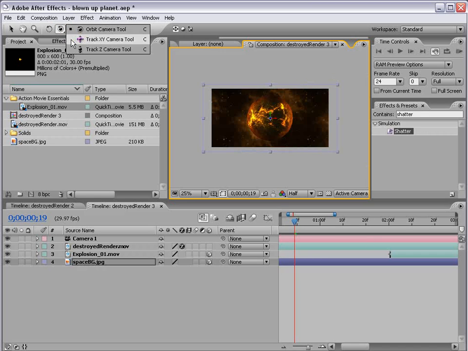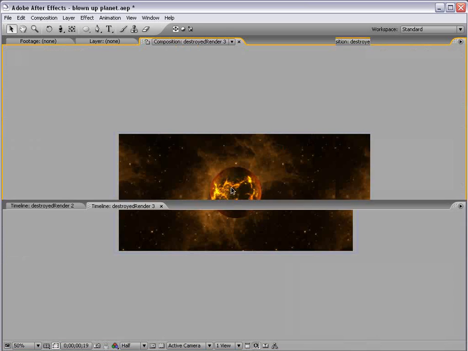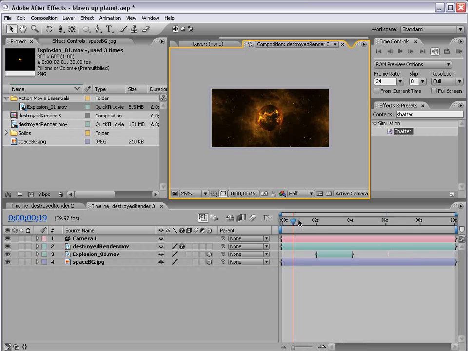And actually I want to sort of just take the track tool. I want to back up. I want the Earth or the planet to be a little smaller. Then I'll increase our background size. So that looks pretty good, and that way we can see more of the explosion of the pieces.